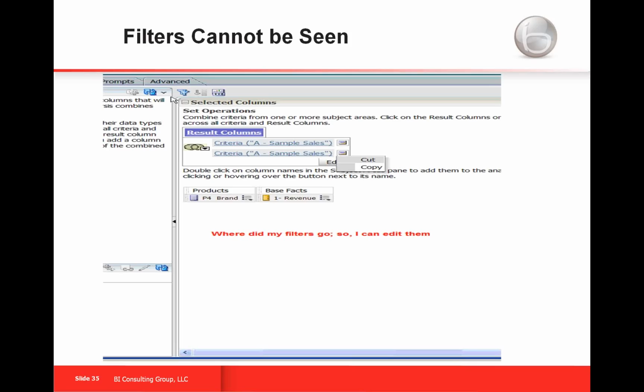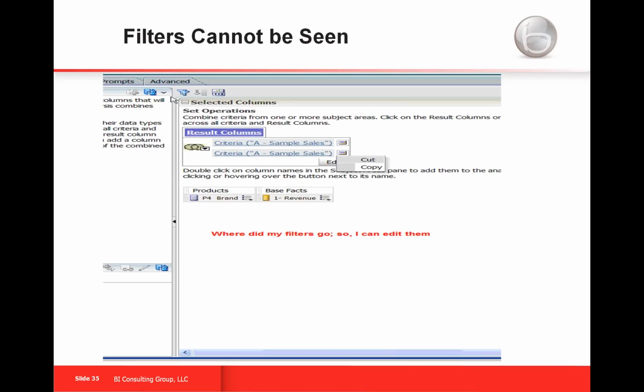So we end up getting in that, and then they went into the results, queried it, everything was fine. But now they needed to make some edits. So they came back to the criteria tab, and this is what they saw. The filter views were not there. So you could click on an individual criteria, such as we clicked on here, which is our first one, and then we see the brand and revenue, but our filters are not visible. There's no drop down that was noticeable from the criteria to be able to leverage that.